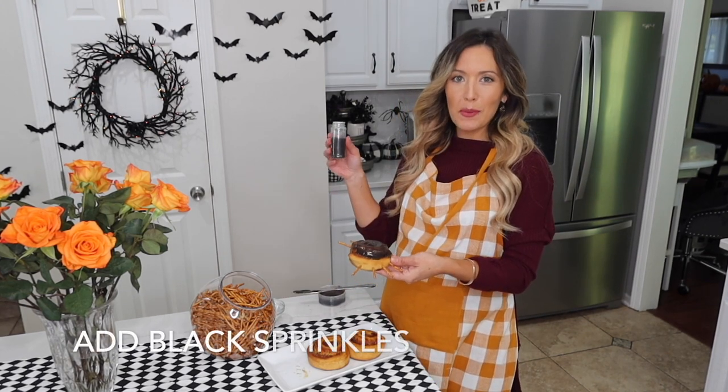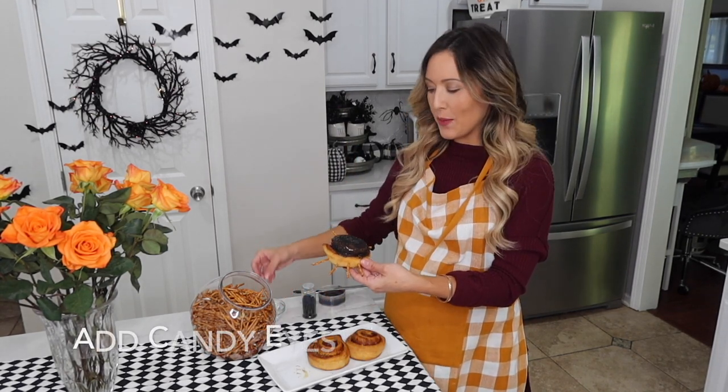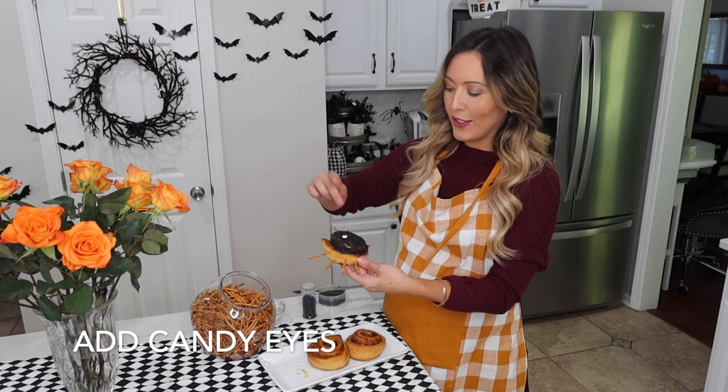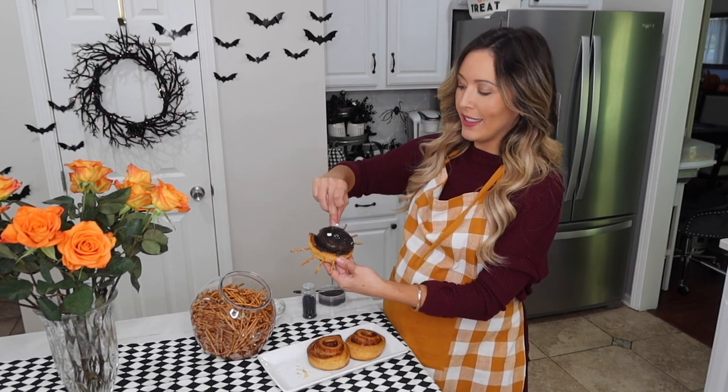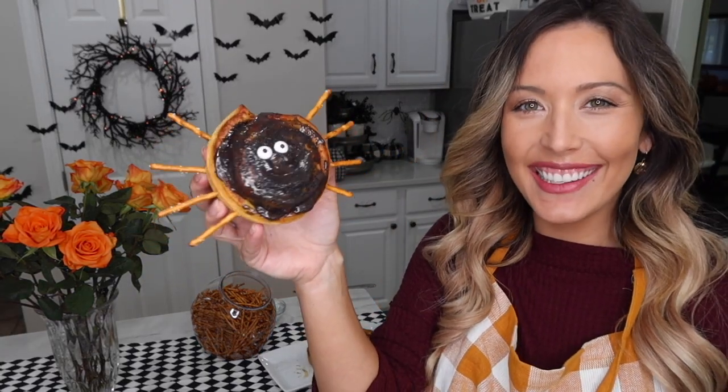And I'm gonna shake on some black sprinkles too. And then before the icing dries completely, I'm just gonna add 2 little googly eyes for the spider. Isn't that so cute?